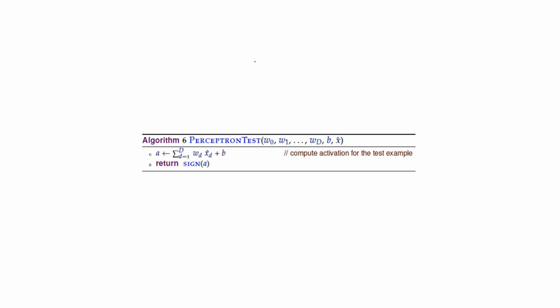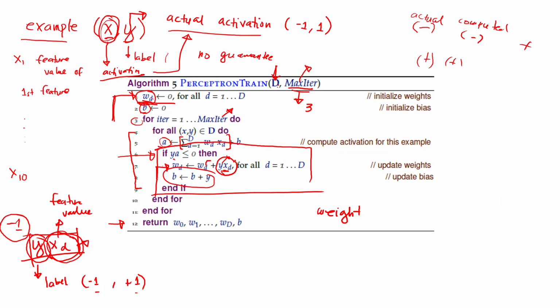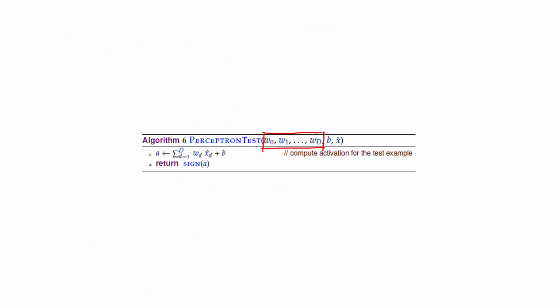And yeah, so once we get the weights, the weights here are from the weights we got from the previous function, this one, and also the bias. And this one is an example. So this is a test data. So we have training data.